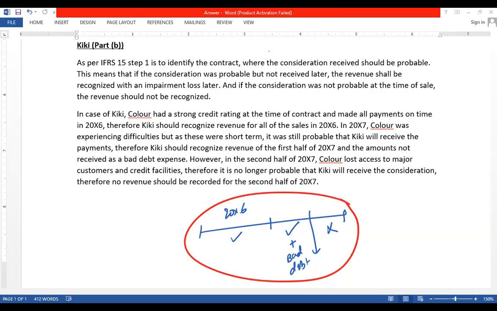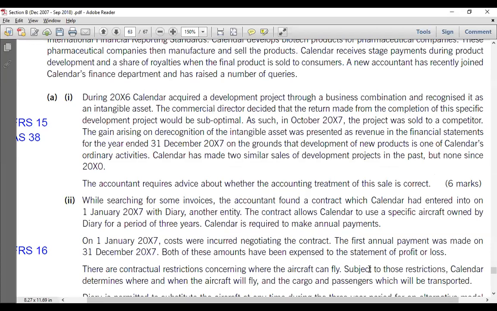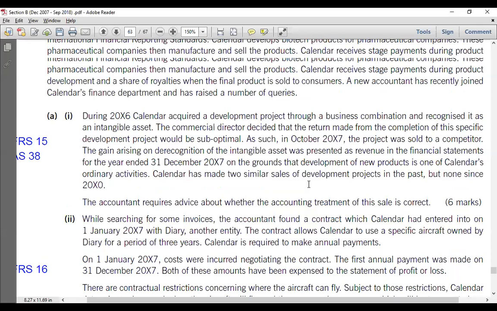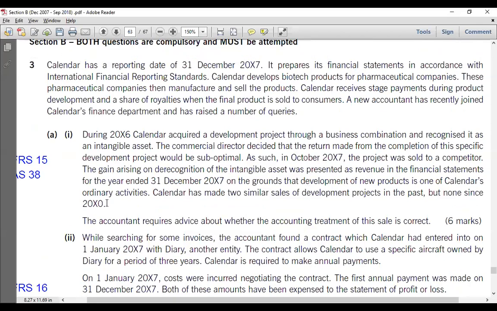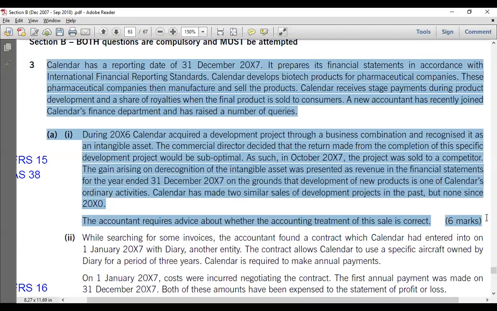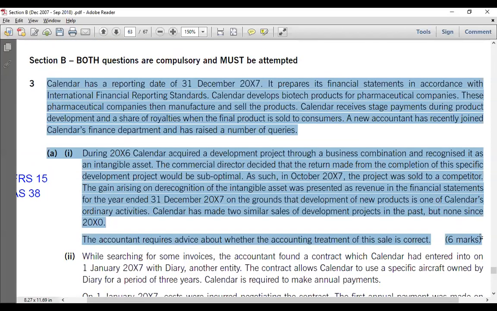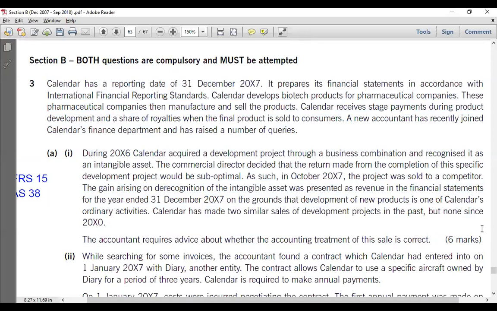Okay, now what additional questions can be done is one of the questions by the name of Calendar. This part you can take the snapshot of quickly. You can try this at your home. Calendar is something similar to the question we did by the name of Skizzer. This is something similar to that.